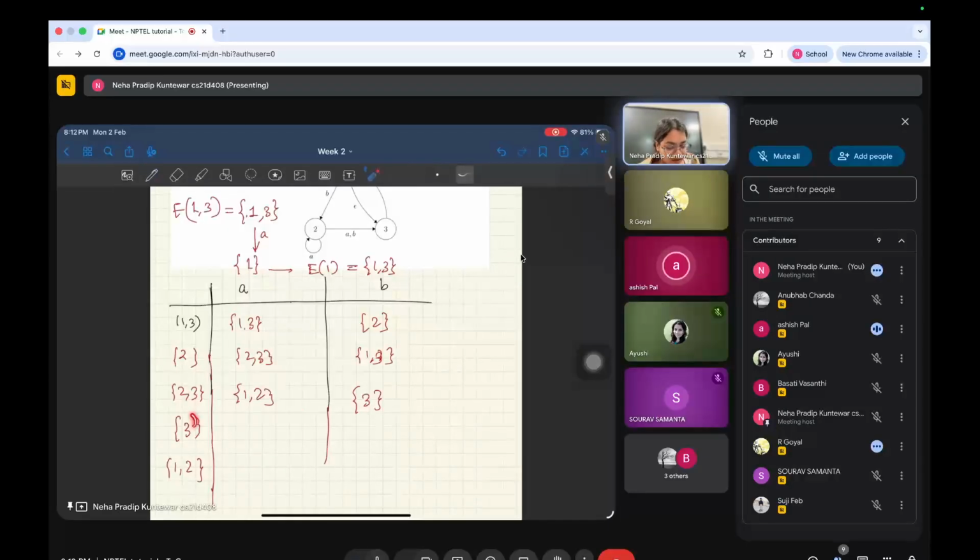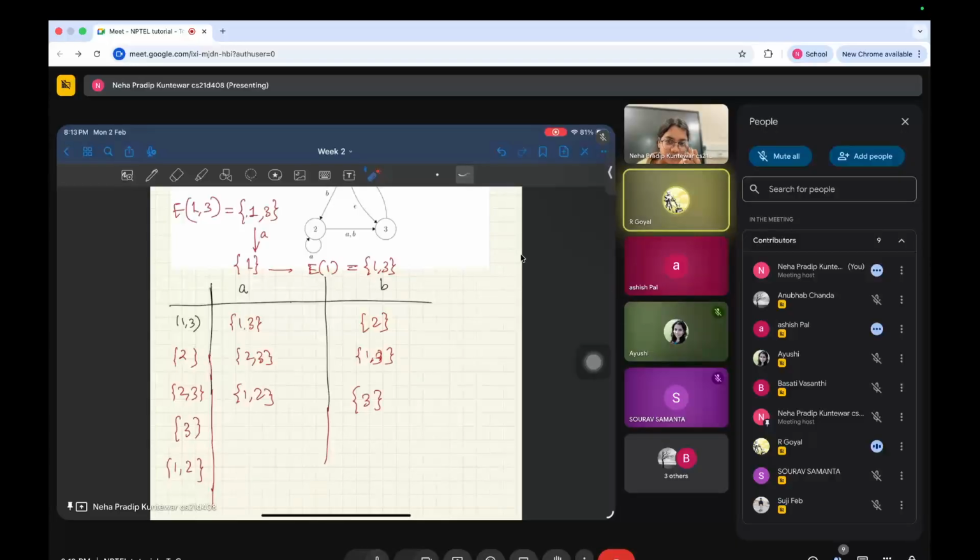It's asking whether for 2, 3 on B we can write 1, 3 instead of 3. What I thought earlier was that he's asking whether 3 can be written as its superset 2, 3 or 1, 3. No, that cannot be written.